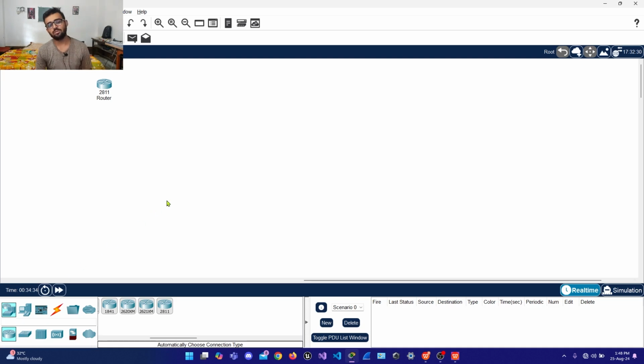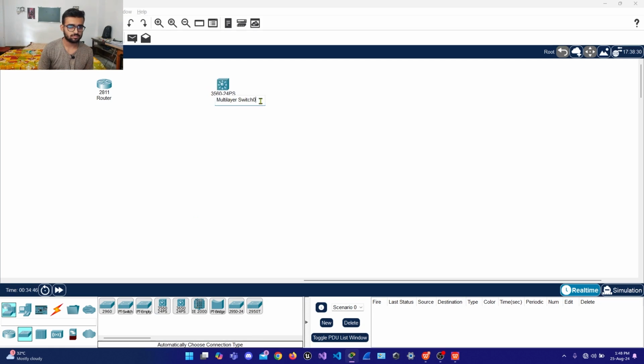First I'm going to create a topology for this network. Now I'm going to take a multi-layer switch and one access switch.